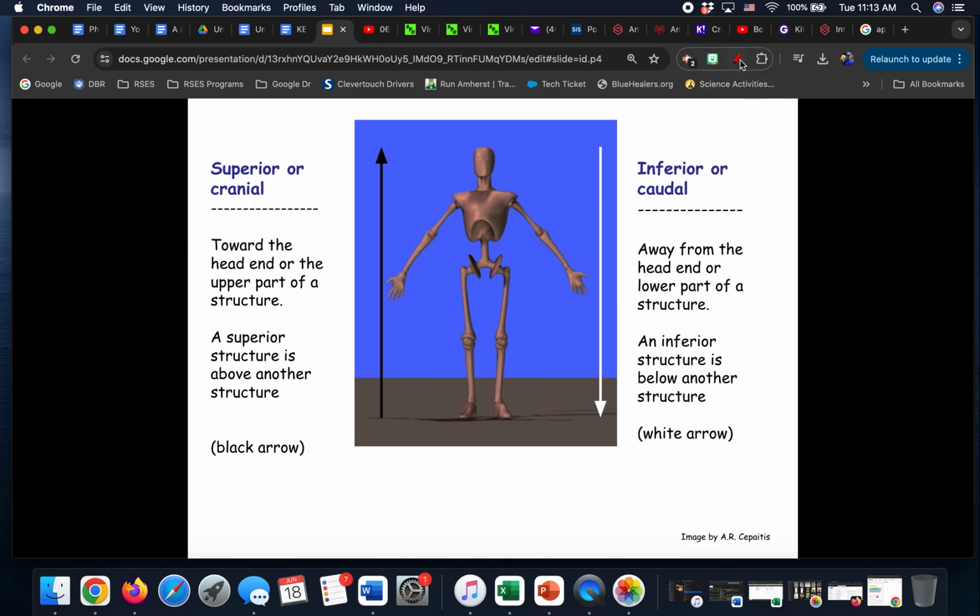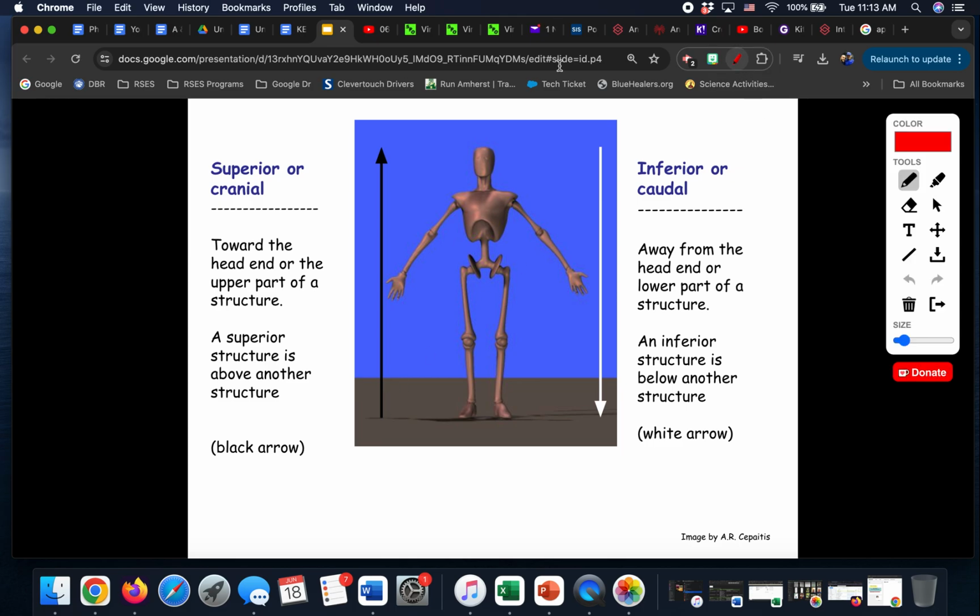All right, now let's analyze those terms that we kind of went over, but in more detail. Superior versus inferior. Sometimes we'll call it cranial because cranial means the head, which would be at the top. Caudal means the tail, which would be more toward the bottom. And again, we just have to start memorizing and practicing. So we will practice a lot. But anything that is closer to the top, toward the head, is superior or cranial compared to the stuff that's further away from the head, which would be inferior or caudal. So the head is obviously superior to the feet. The feet are inferior to the head.